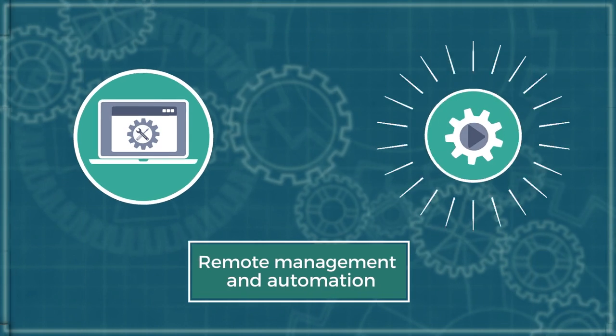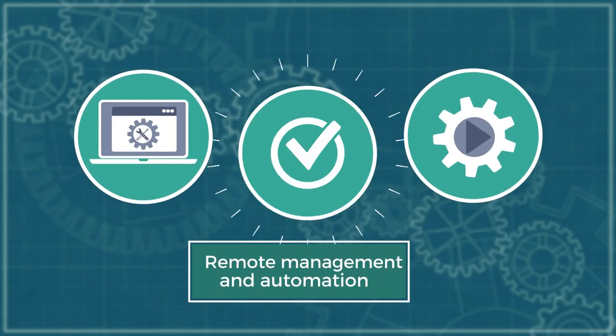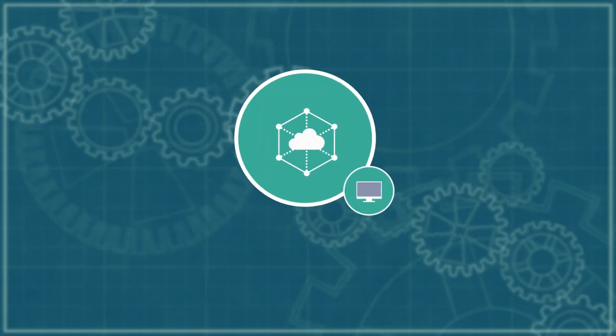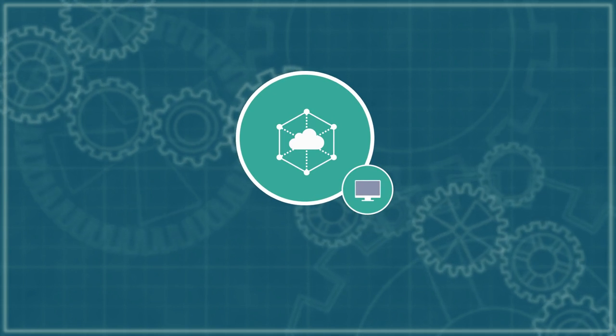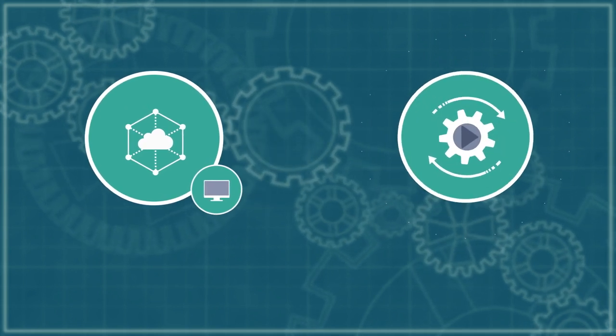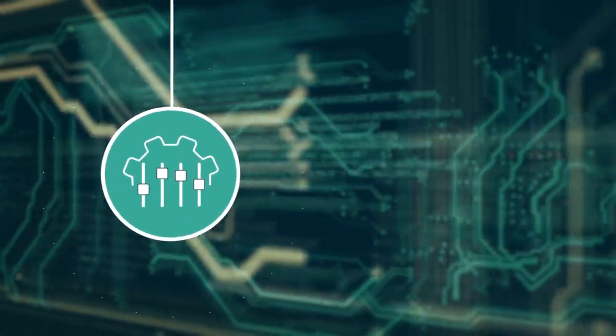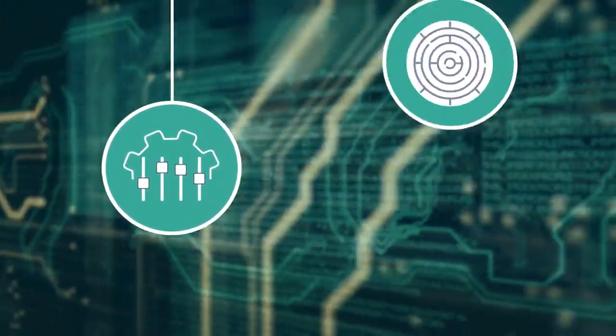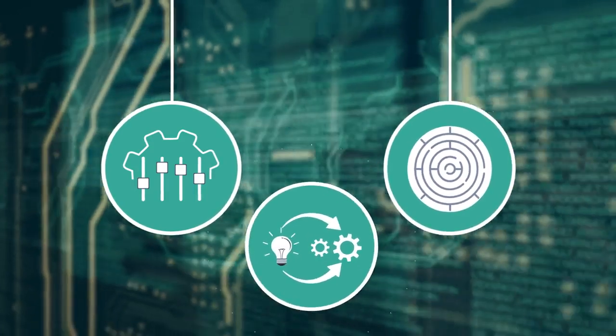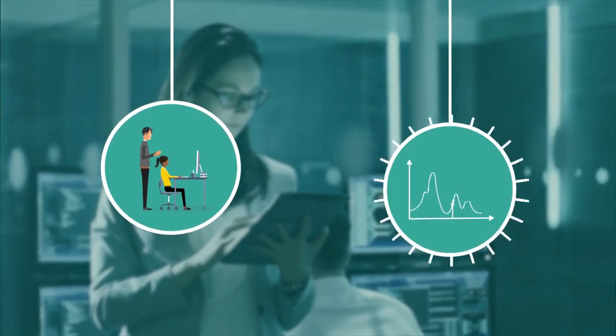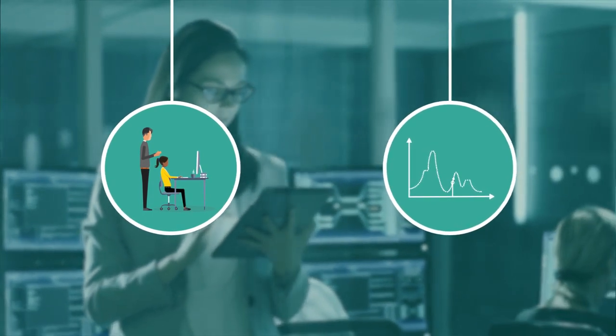Remote management and automation is another important consideration. Edge computing systems are operated remotely and are either completely autonomous or geared towards automation. This makes the types of operations and controls associated with them quite complex, and their implementation should be handled with care. On-location monitoring is needed to detect and report any deviations.